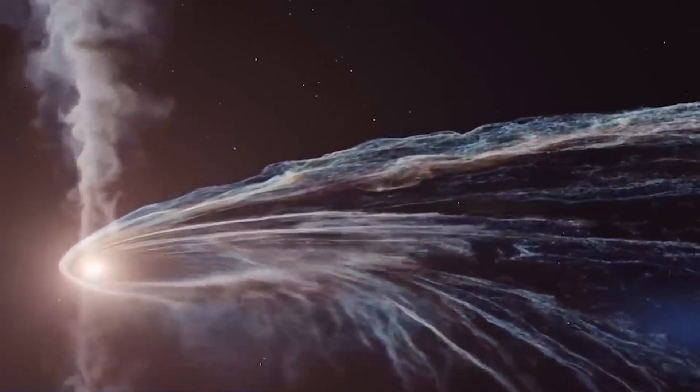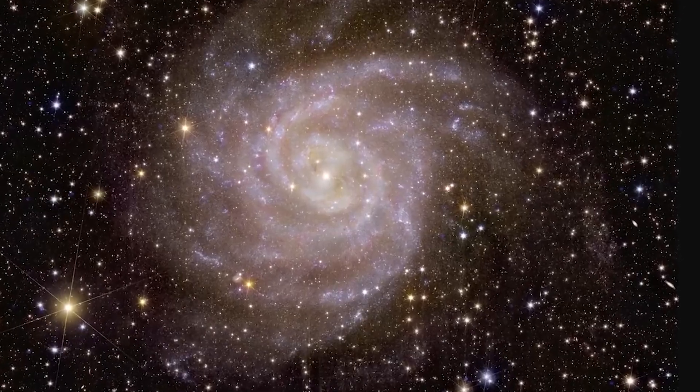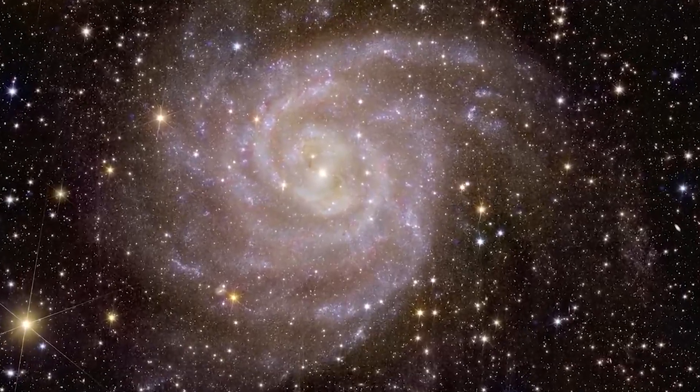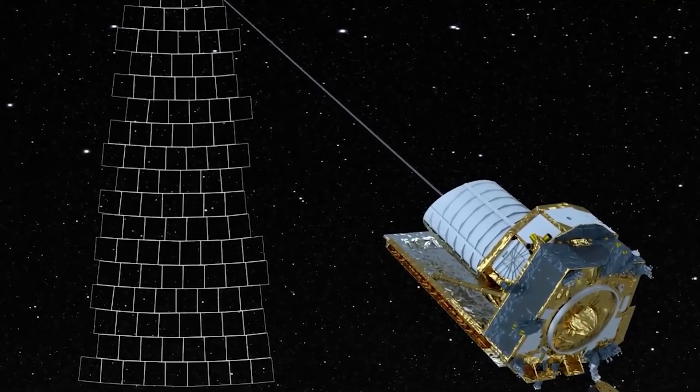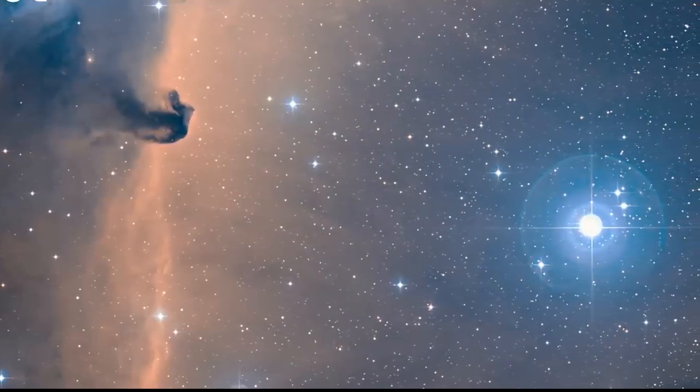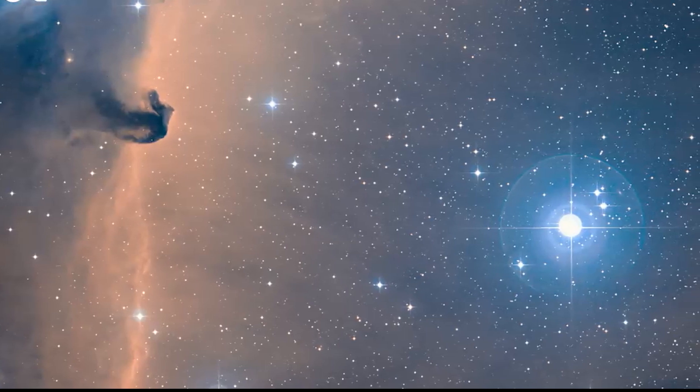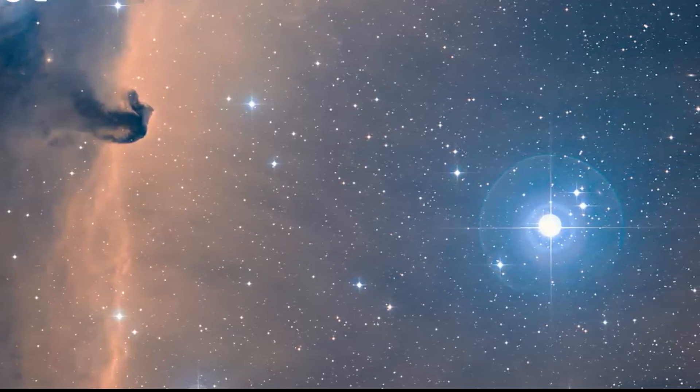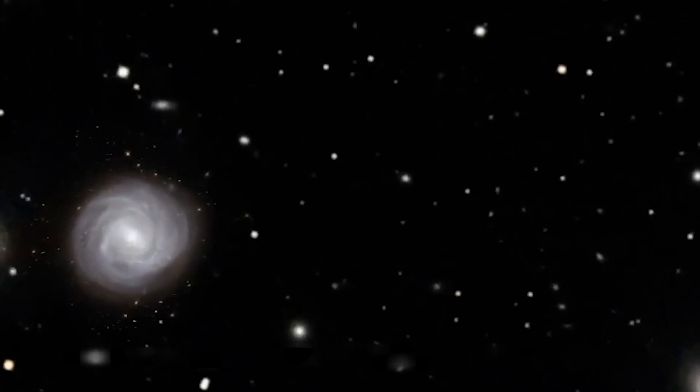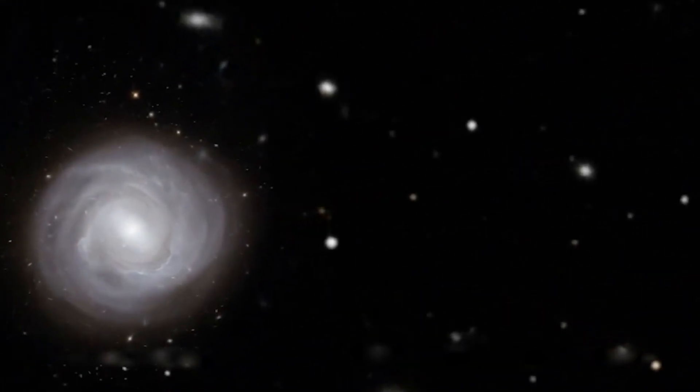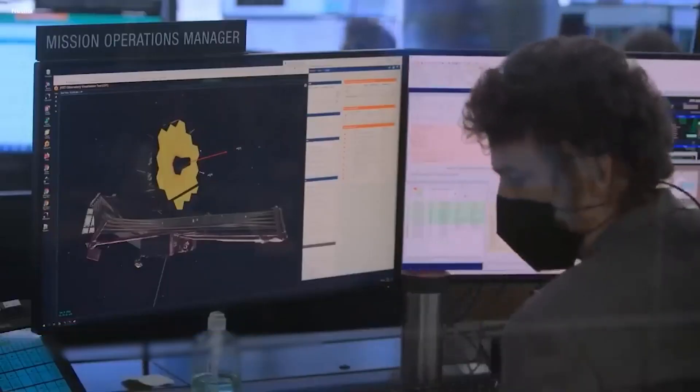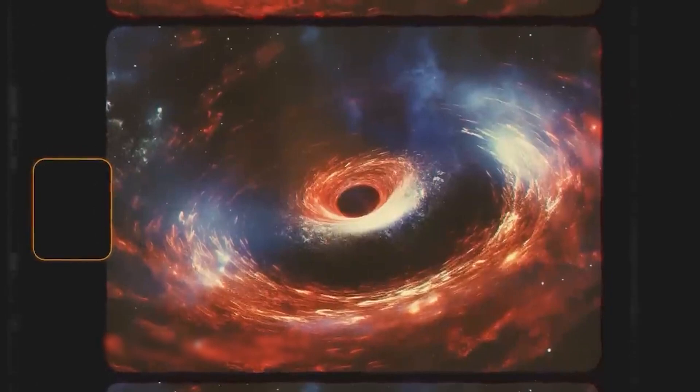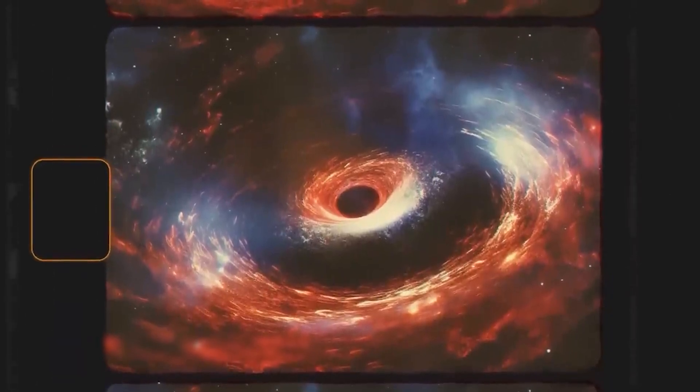By carefully mapping the cosmic environment, Euclid's discoveries will leave a permanent legacy that will influence how future generations perceive the cosmos. The abundance of data it offers is anticipated to support several research findings in several astrophysical domains. Euclid's survey encompasses over 15,000 square degrees of the sky, a vast celestial canvas that will undoubtedly unveil cosmic marvels as yet undiscovered and have a lasting impact on the study of the cosmos.